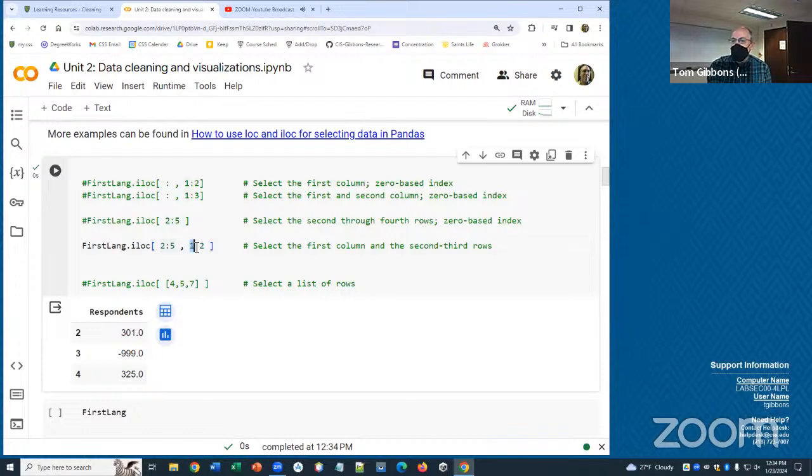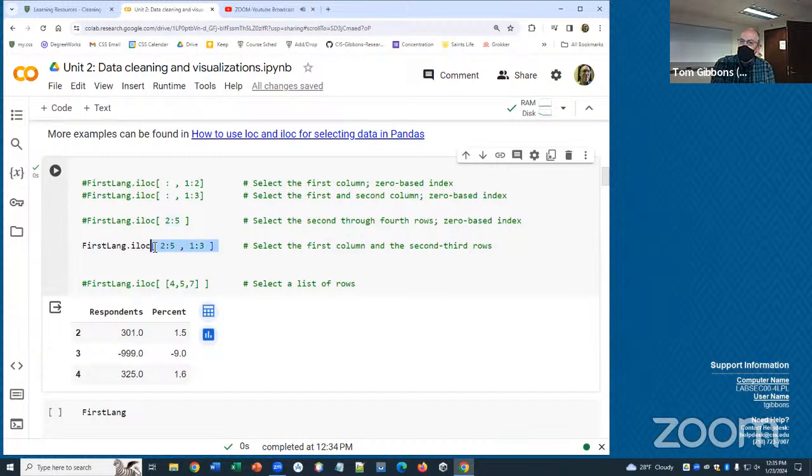With all of these, we say row or column 1 through 2, but not including 2. So if we say something like this, it's only going to show us one column. If we went from 1 to 3, it would then be columns 1 and 2 here. And again, these rows, starting at row 2 and going up to, but not including row 5. So this is 2, 3, 4 rows here.